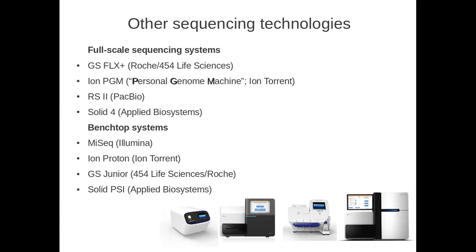I just thought I'd mention quickly, there are now benchtop systems. These are smaller units that are meant for speed. In the next slide, I'll show you the times it takes to do what we call sequencing runs on these machines. And these benchtop systems really are meant for doing exomes, or at sort of high throughput, low coverage, but very quickly. Perhaps as quickly as build the libraries in the morning, sequence overnight, have your sequence the next day.